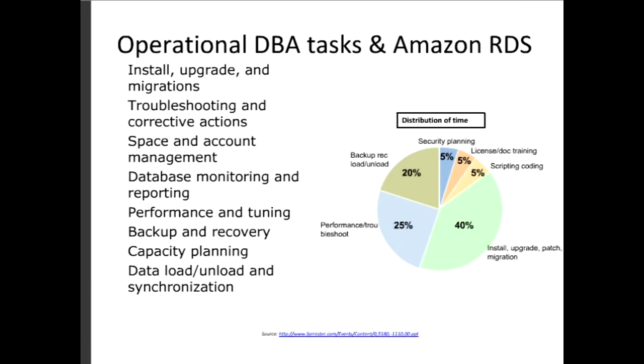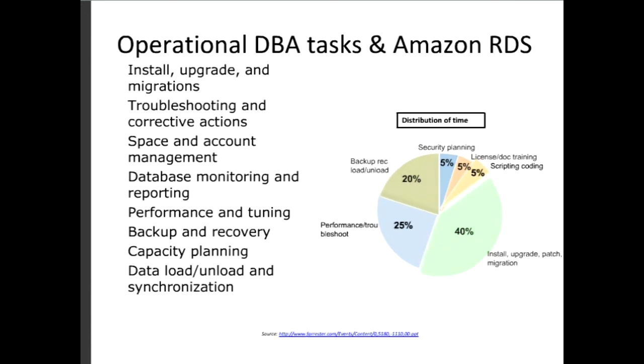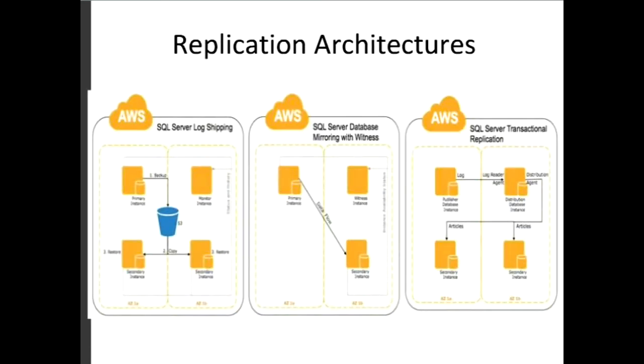I wrote the SQL Server on EC2 white paper a couple of years ago, and back at that time, the state of the art for running SQL Server on AWS used, frankly, somewhat older technologies for replication from Microsoft. We used log shipping and database mirroring with witnesses, as well as transactional replication as the approaches for maintaining high availability for SQL Server. These are systems that you can build today on EC2 where you control the SQL Server's deployment and management directly. But these functions aren't directly available when building on RDS.